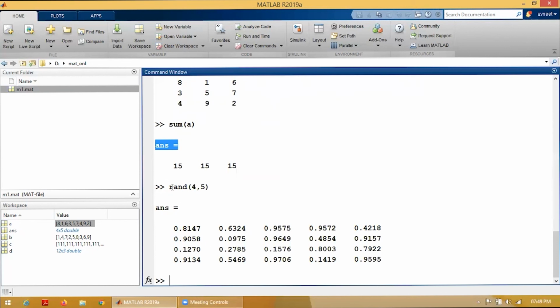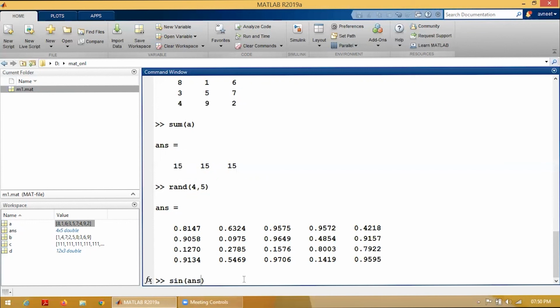All right, so my rand function is going to give me a rectangular matrix. You can give the size here, 4 cross 5. But can you notice something? Here I am going to get all the values below 1, meaning the values are in between 0 and 1. Please note this down that rand will give you this kind of random values, and it can give you a rectangular matrix.